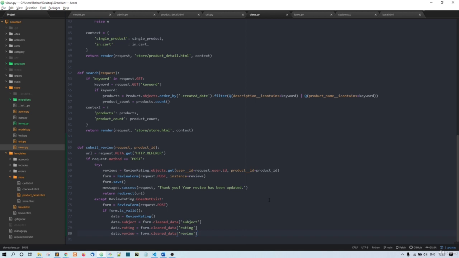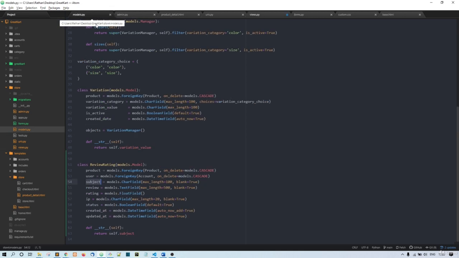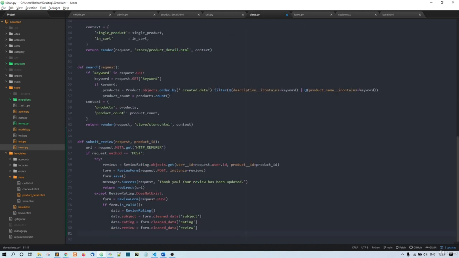And I need to store subject, review, rating, IP address and status, right? This status, of course, is by default true. So now we need to store data.ip. Data.ip is equal to request.META.get REMOTE_ADDR, remote address. This remote address will store the IP address.